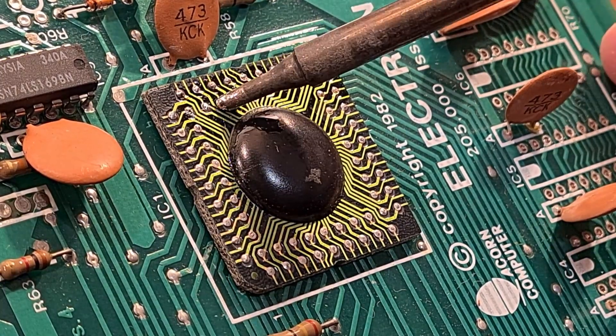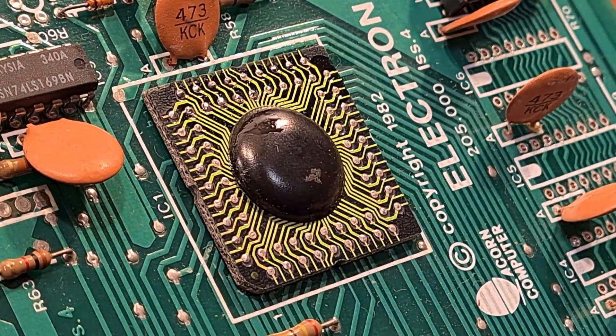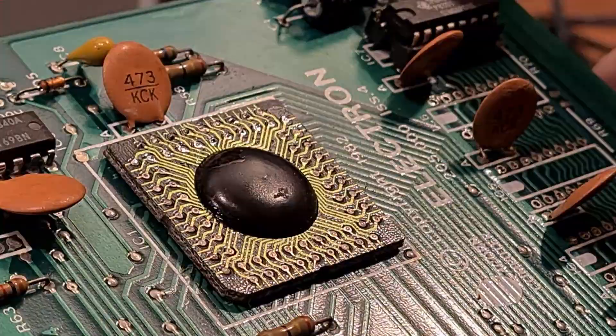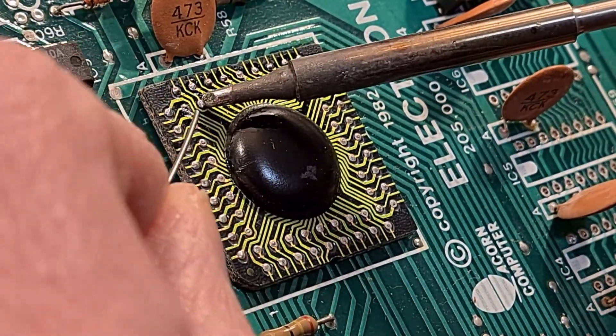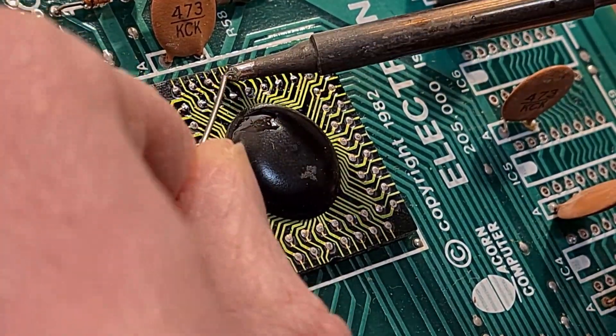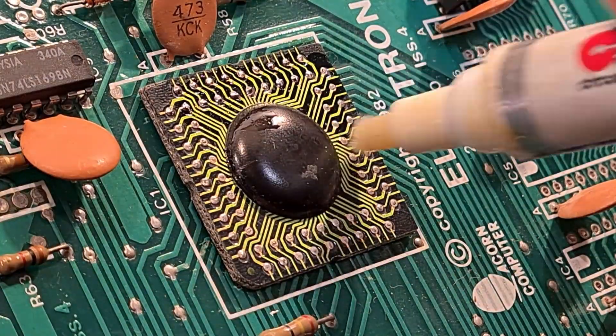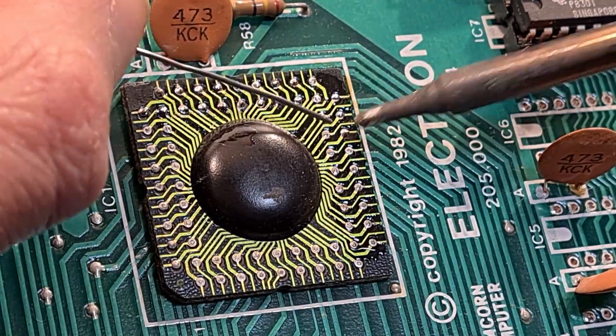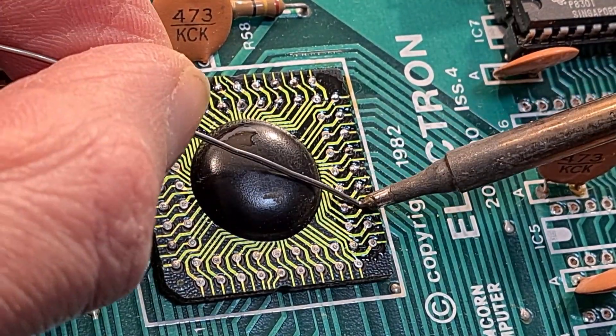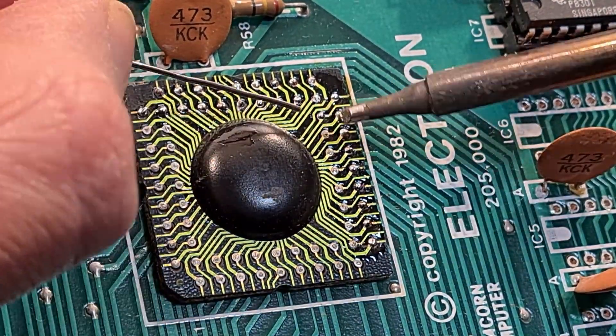I used to use a conical tip like this all the time. Once I changed over to a chisel tip I never looked back — well, not till today. After making a bit of a mess with the conical tip I swapped back to my usual tip and tried again. It's so much easier to use. If you need a lot of surface area you can turn it flat side down, and if you need a fine point for smaller work you flip it over. It's easy to dab the solder into the face of the tip and let it flow into the joint. I'm adding flux to the joints to aid the flow — these tiny pads are quite tricky. I'm trying to get a good dome on each one to give it some strength.